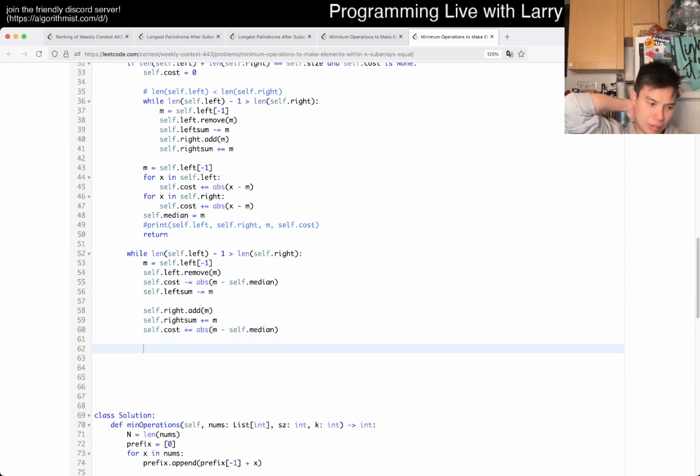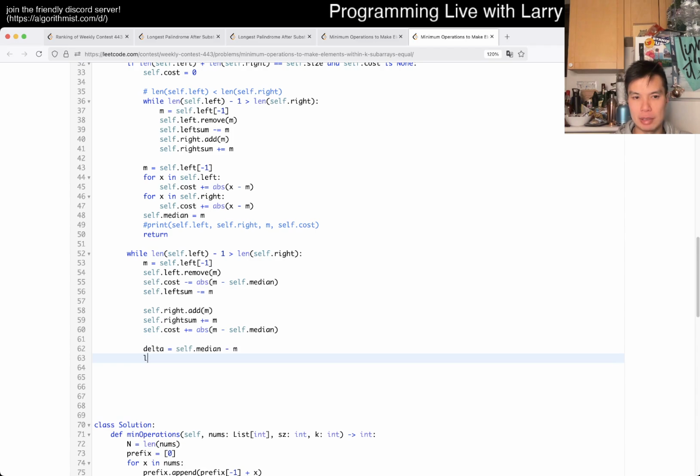And then now we have to shift the median from, okay, so delta is equal to median minus the old median. And all the numbers that are smaller, which is on the left side, you're trying to go to the new median.